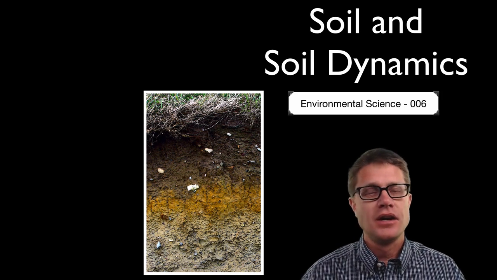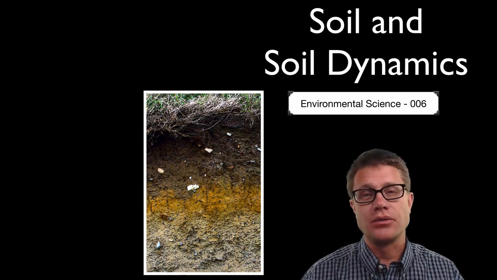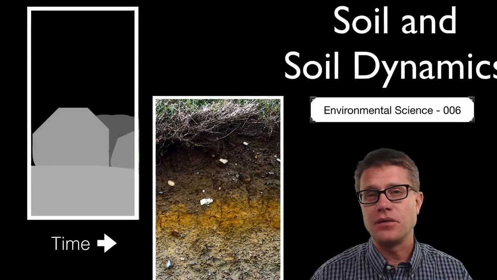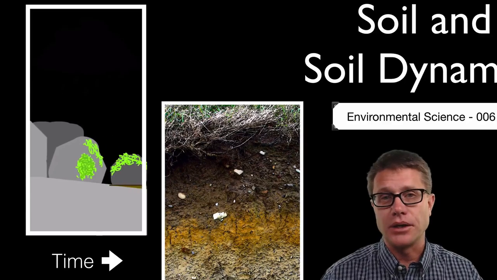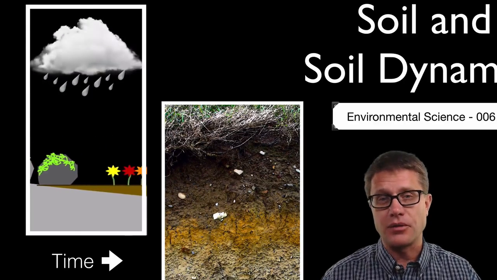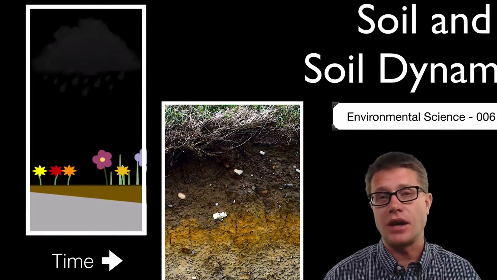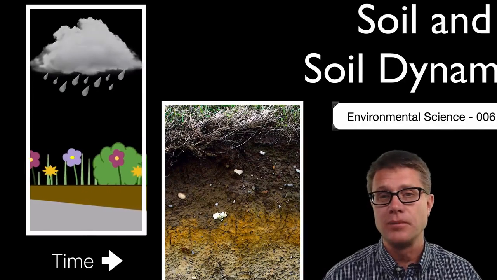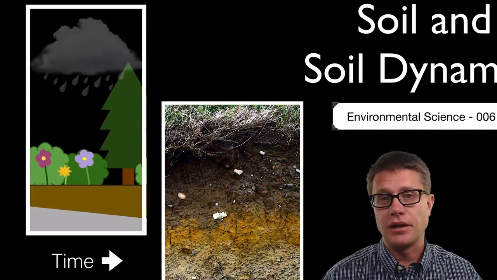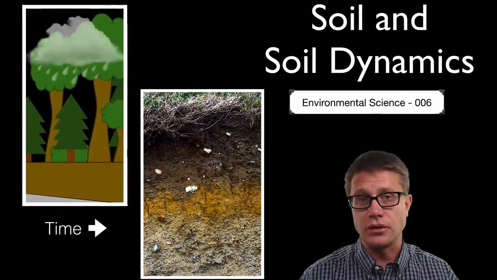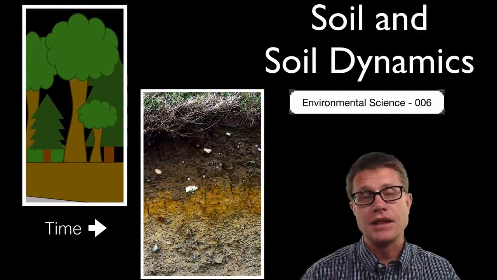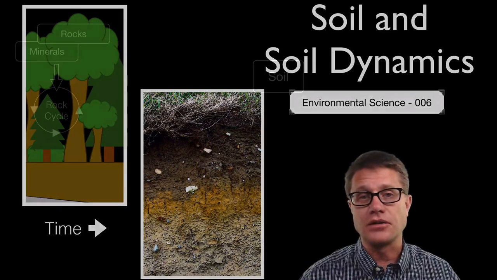It's on soils. Soils are incredibly important. It's where we grow our food, but they take a long time to form. We start with regular rock, and then over time what we have is weathering. We have physical weathering where we break the rock down into smaller particles. We have chemical reactions or chemical weathering. We have biological weathering as well, and so it takes a long time for us to go from rock to soil that we can grow our crops in. And the sad thing is that it can all be lost overnight.